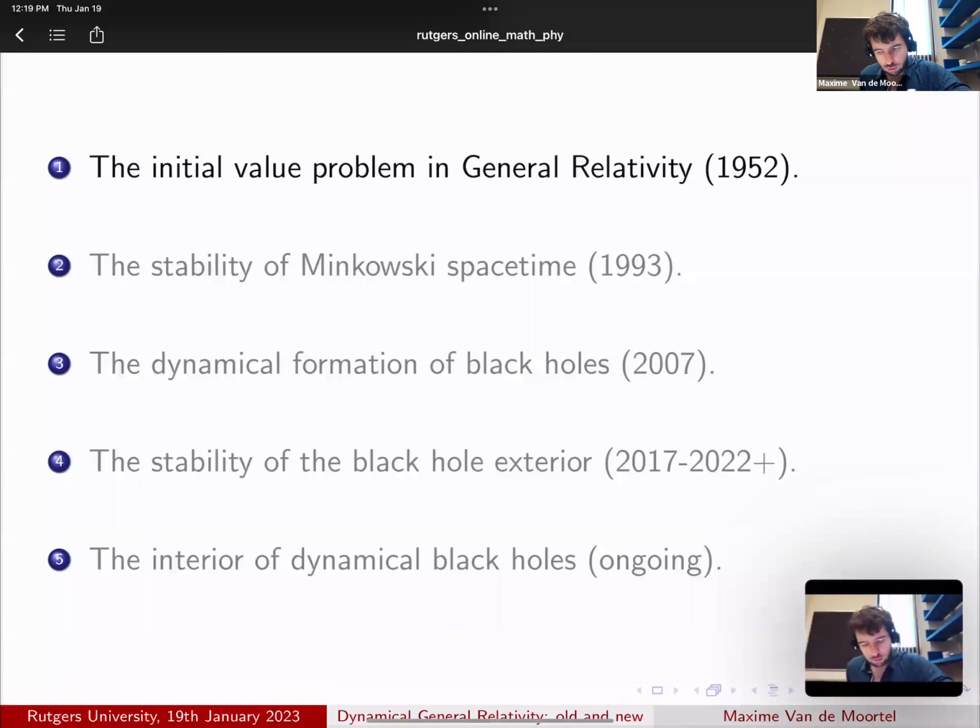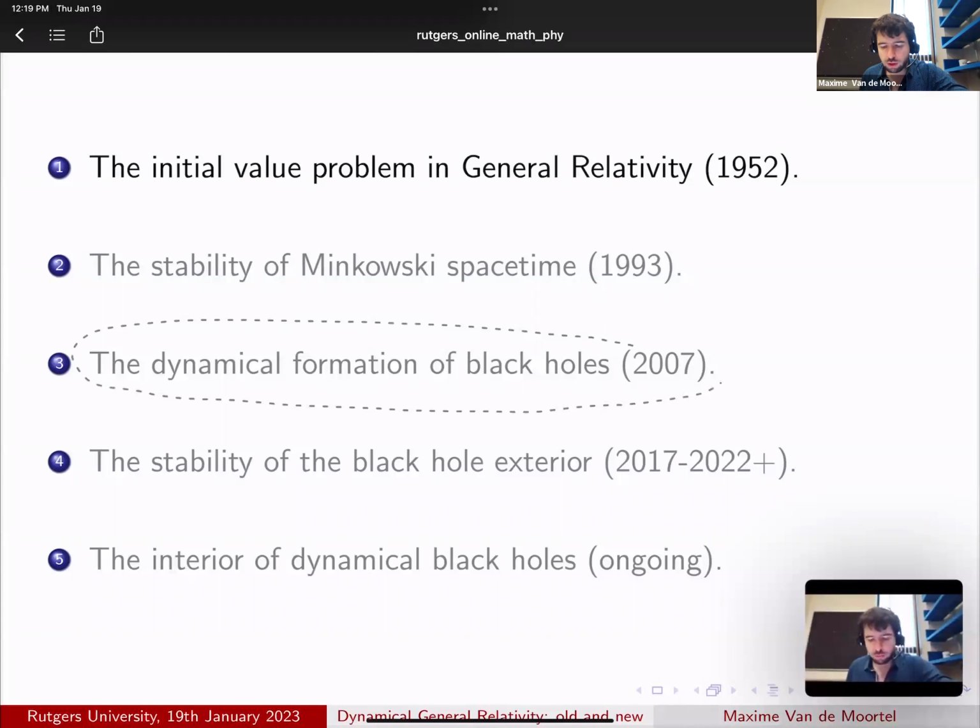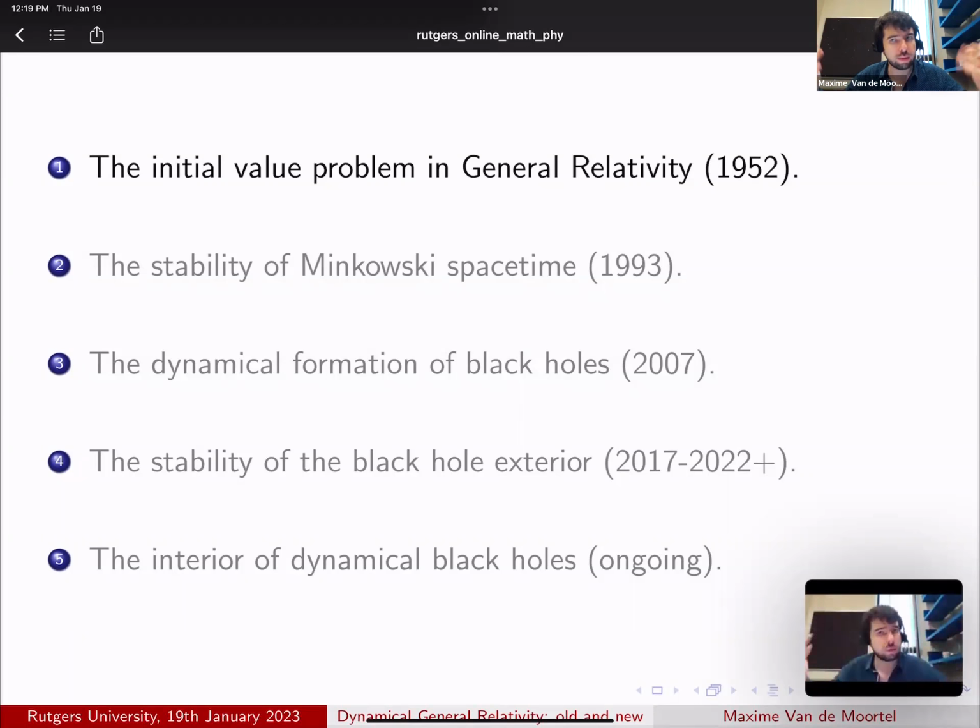So I'm going to talk briefly about that. And then if you start to have large perturbations, it turns out you can form black holes. I will explain what black holes are and a little bit about that story. The point is that black holes, in principle, don't exist ex nihilo, they are formed dynamically. The physical process in real life is a star that collapses and becomes a black hole. I will say a word about this, and then I will tell you about something much more recent.